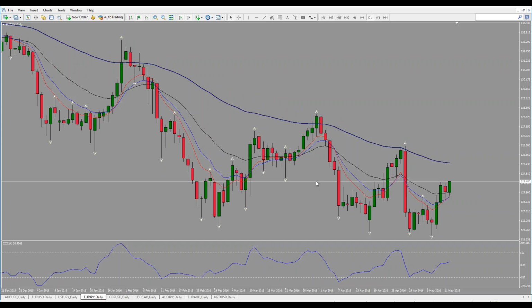If you picked up Euro Yen, the last entry was about here, and you would have got stopped out over here for a loss of 44 pips right here. Okay, so for those of you that can't see it, you would have entered here going short, your stop was up there, then it moved over there, then your stop moved down there, and you get stopped out there for a loss of 44 pips. Okay, I'm just looking at the charts that we always look at, just random. So that's Euro Yen, GBP USD.